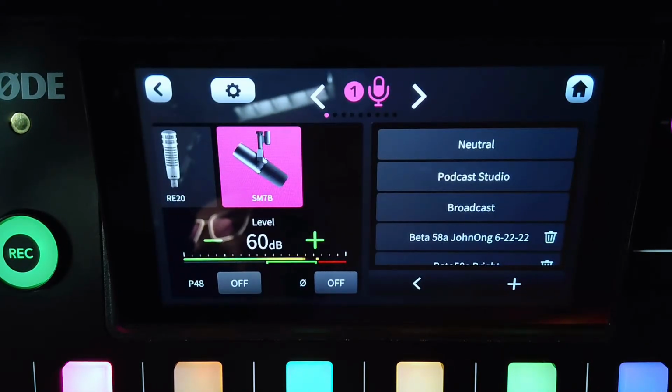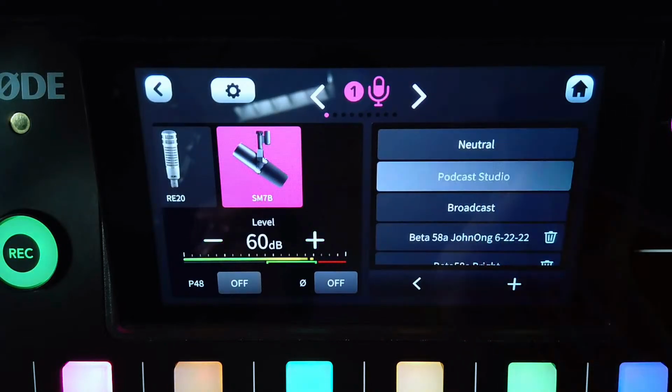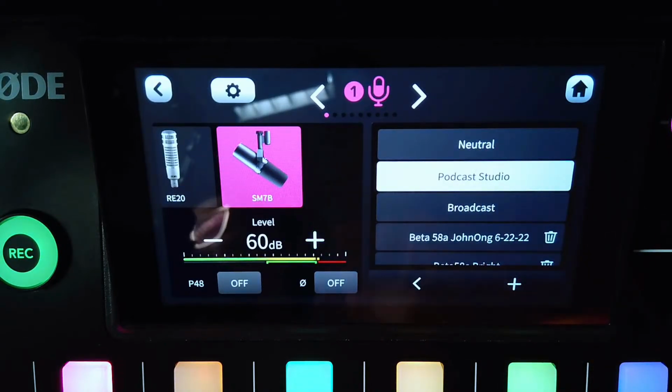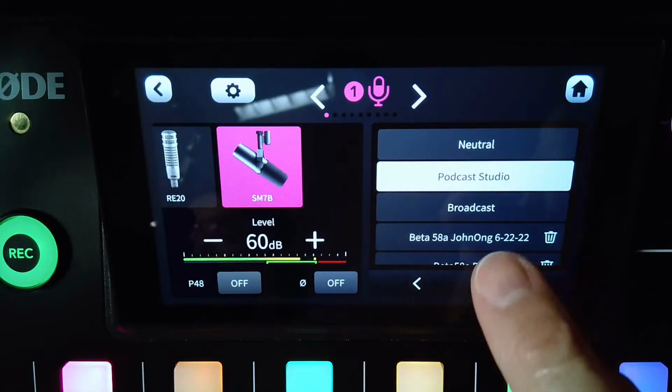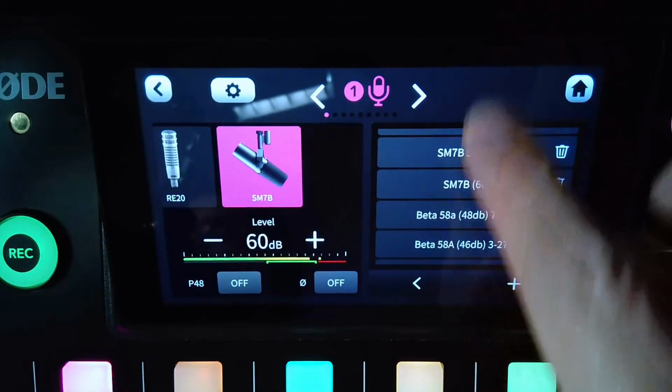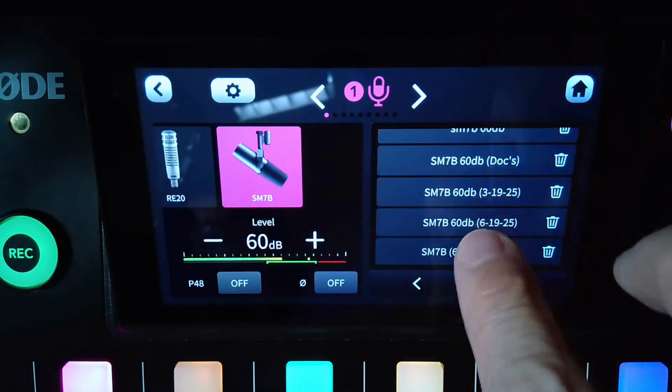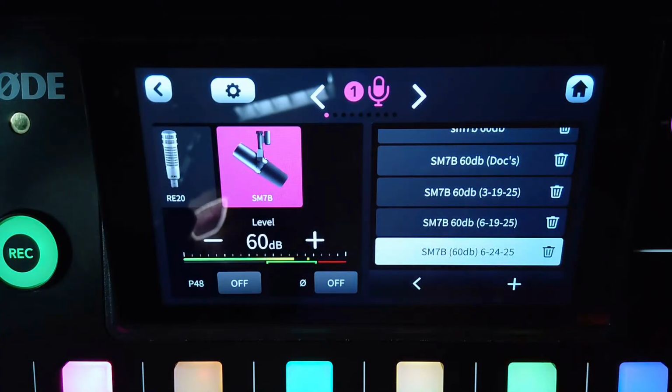Now if I accidentally hit this podcast studio preset, which I think is awful because the compression's too much, you can hear the difference. Now at least I can go back here and select the one that I just did. See how it changes my, oh, look, I put the wrong format there. Okay, so now at least if you have that saved, it's going to bring your audio processing back to where it was.